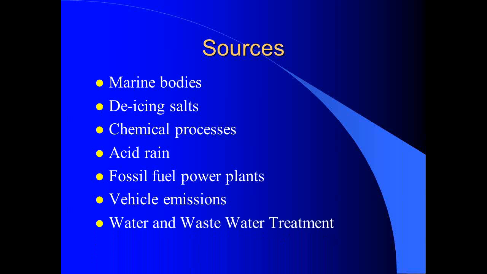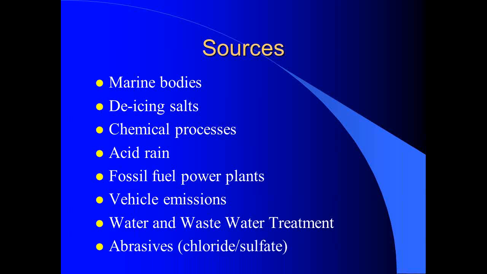Water and wastewater treatment. The city water treatment plants are typically adding chlorine to control bacterial growth in the freshwater system. In the wastewater treatment, they're using all kinds of chlorine. They're using sulfuric acid. Other things like cooling towers and swimming pools, they add sulfuric acid to balance the pH. So you get a lot of that coming into the wastewater treatment systems.